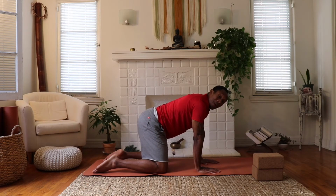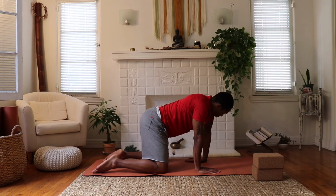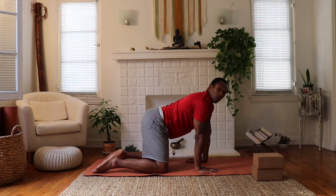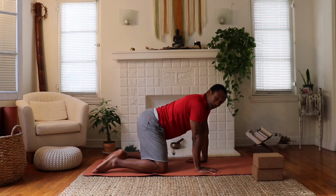This time, flip the palm up. Fingertips are facing the knee. Again, rotate that left elbow to the top of the mat. Try to straighten out your arms as best as you can, but not so much where you hyperextend the elbow. From here, take an inhale. Exhale, gently sink the hips back.